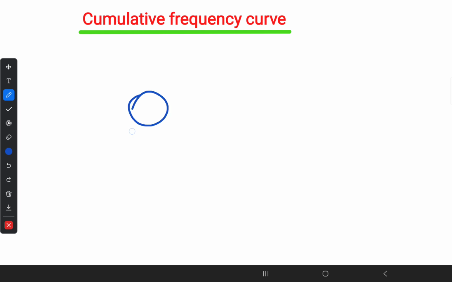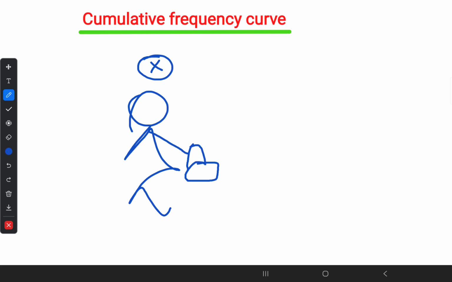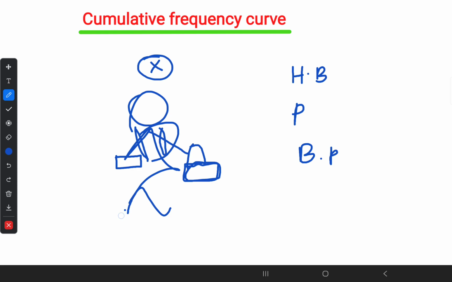As a person, you have, okay, this is you. Let's make this person X. This person is holding a bag in his hand. Let's assume this one is a girl. She has a bag, and in this hand she has a purse. On her back she has a backpack. Cumulative means, first of all, she has a handbag. Thereafter she has a purse, a backpack, and she is wearing a pair of shoes.